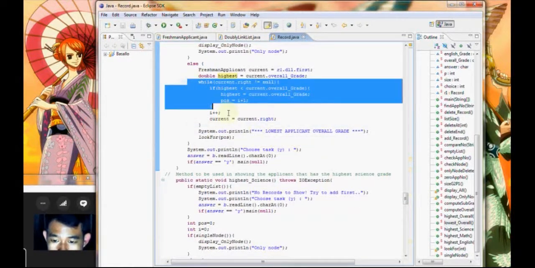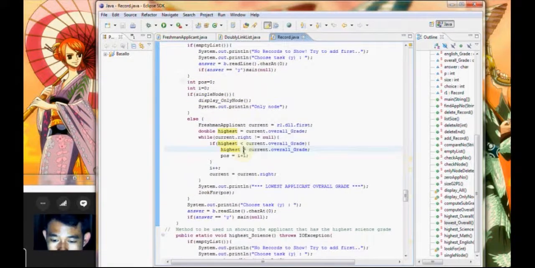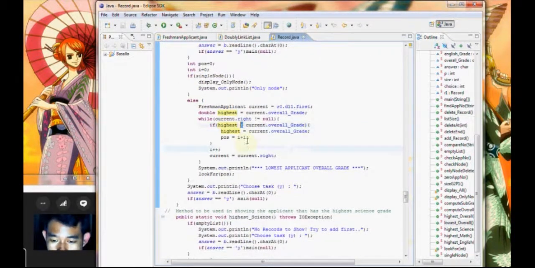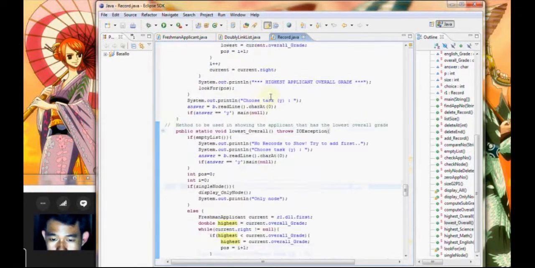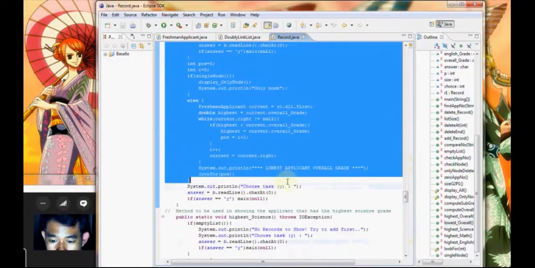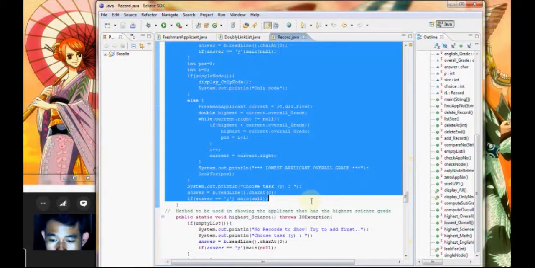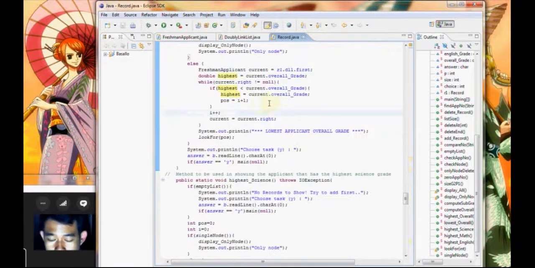All are just the same as the highest but with opposite operations. So that will be for the lowest overall. It's closely the same as the highest overall because it's just the opposite one.